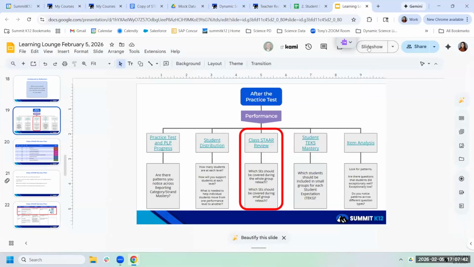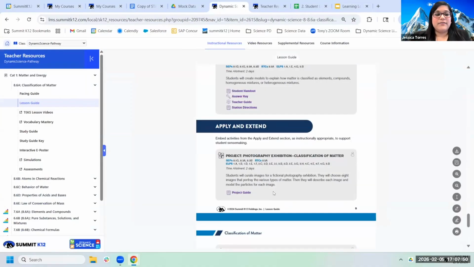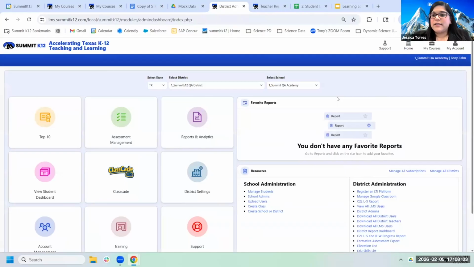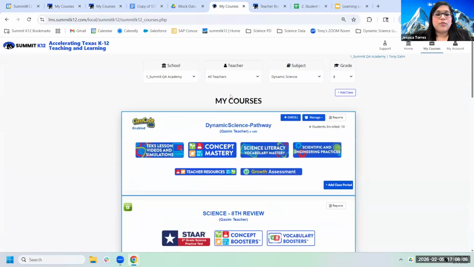Any other questions? So it's not something that we assign, it's something they do, like it's a hands-on. Yes, okay. That one is a hands-on activity, right? These are going to be downloadable, printable type of options because they're more hands-based. Here at the top, I'm going to go back to my courses. Any of these, a lot of these are going to be assignable digitally.